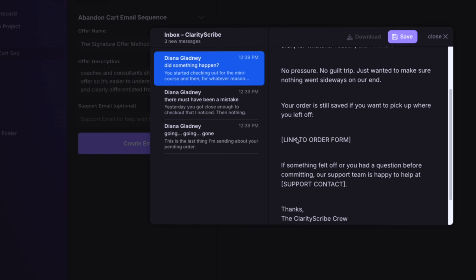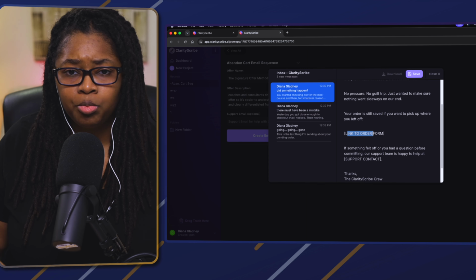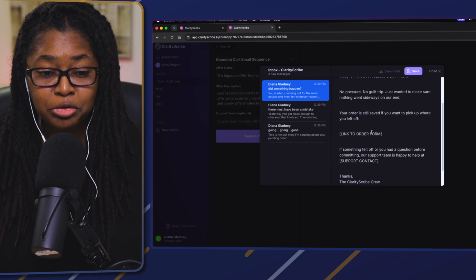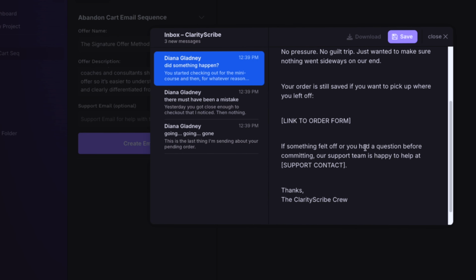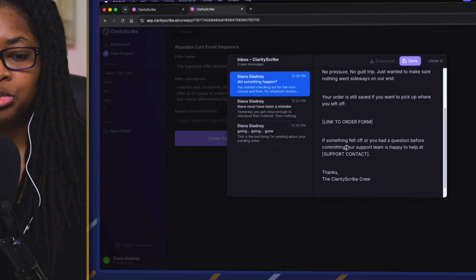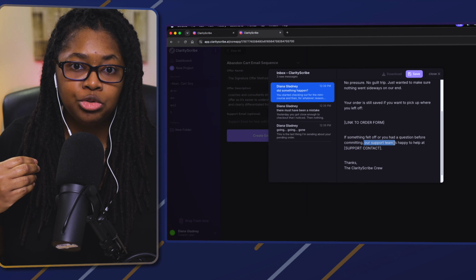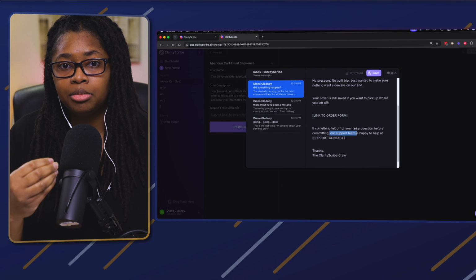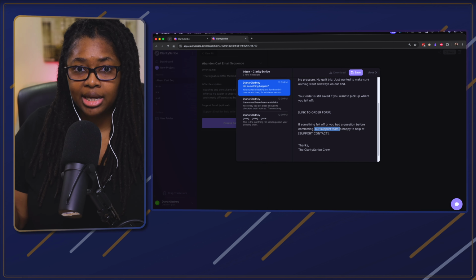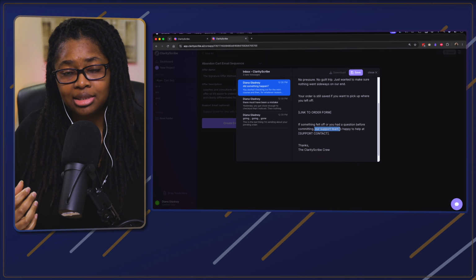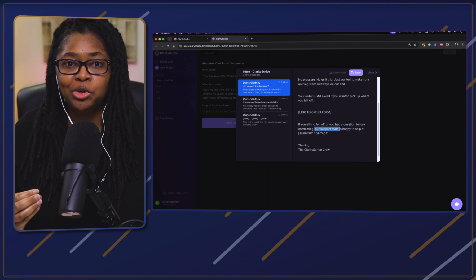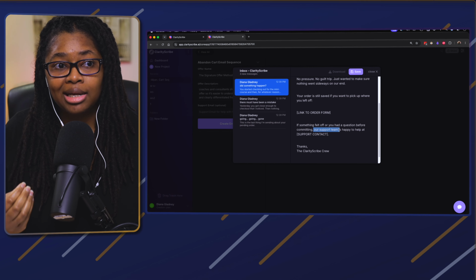If you want to pick up from where you left off with a link, obviously go ahead and add that and remove the brackets. Well, you can leave it. Actually, you can bold it, you can highlight it. Sometimes that is something right now that's kind of trending that has had some good success, so give it a shot. Then it says if something felt off or if you had a question before committing, our support team is happy to help. I like to remove the "our support team," especially if you are a personality based brand and it's just you running the business, or at least you're the face of the company. It's good to have me, like I'll say in my emails, I'll actually reply to the emails. It won't be AI or a bot or something like that, depending on what the offer is and speaking to something that that person would usually expect or hope for.